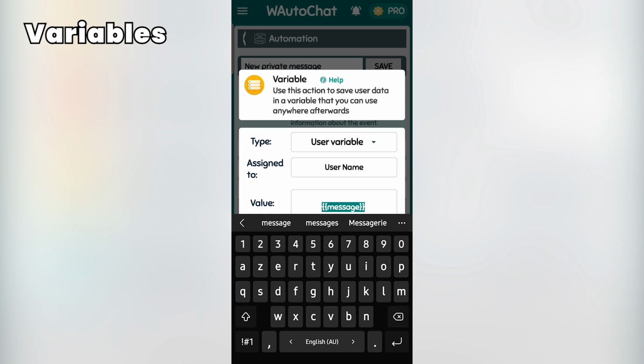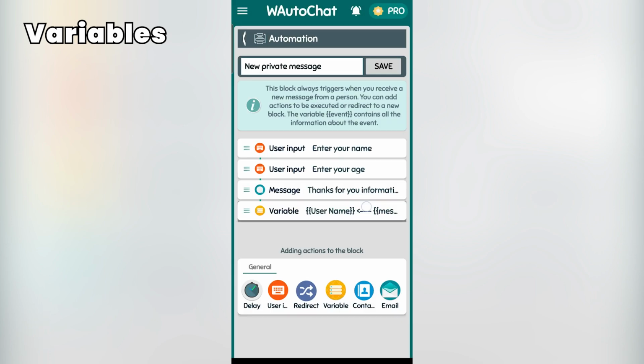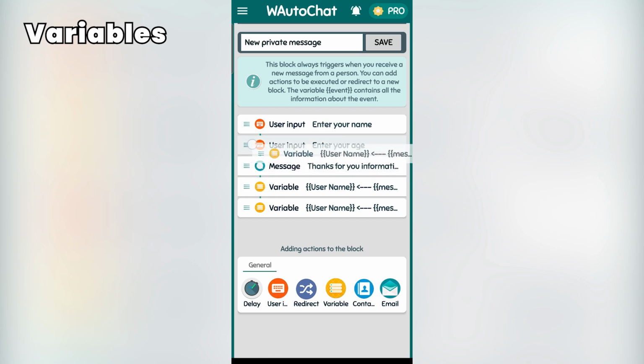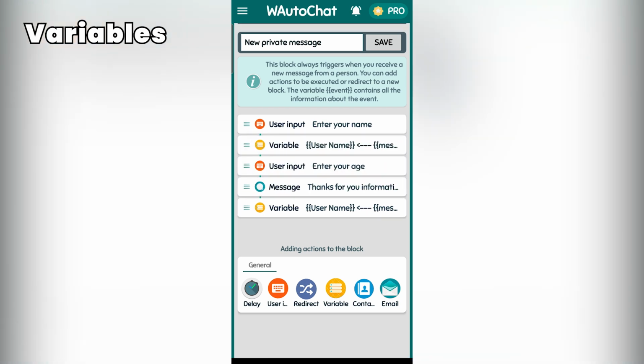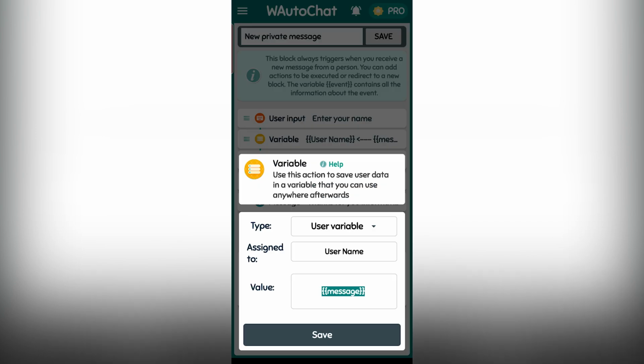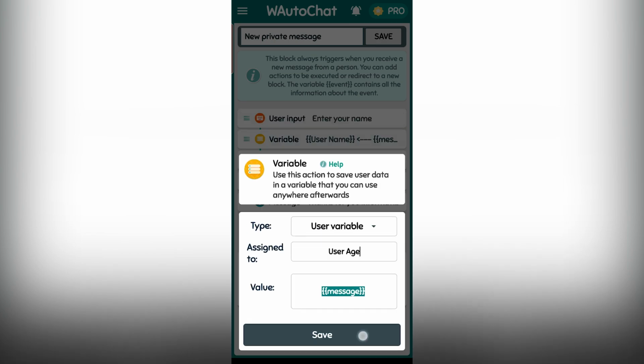When the person types the name, we take the message that the person typed, and we put it in a variable that we created, that we called name. And same for age: we will create a variable called age, which will be what the person typed for the question of age. So the variable will be the value of the message variable, which the person typed. We will put it right there.